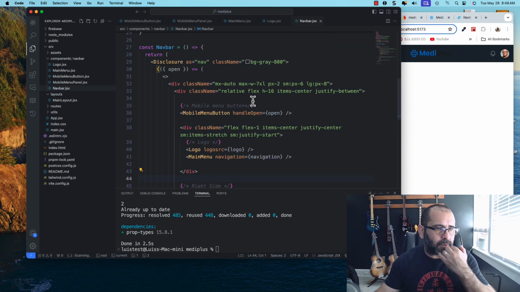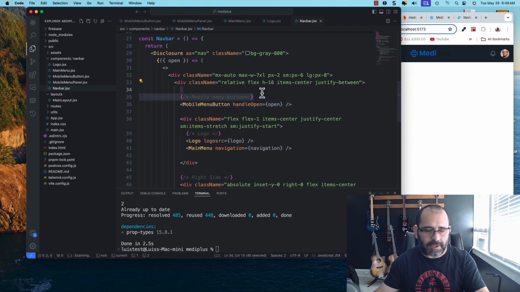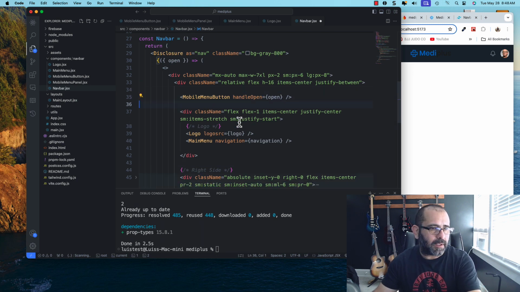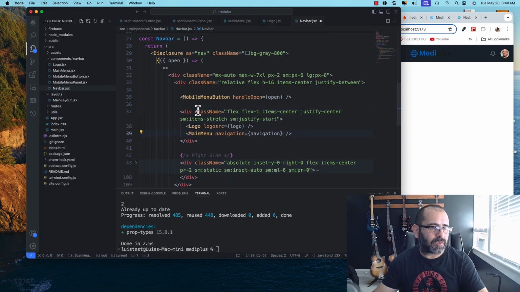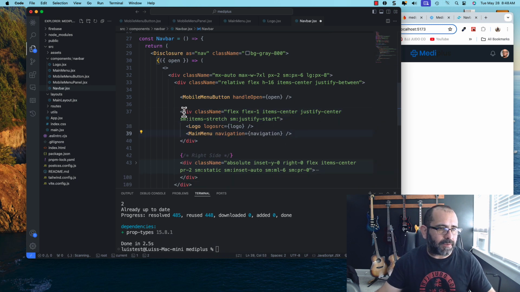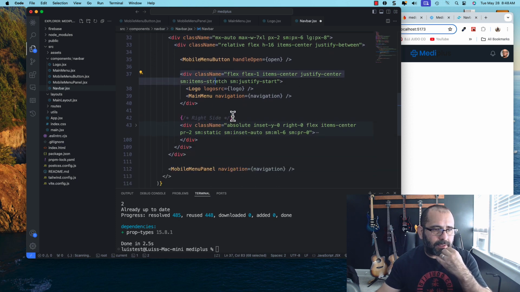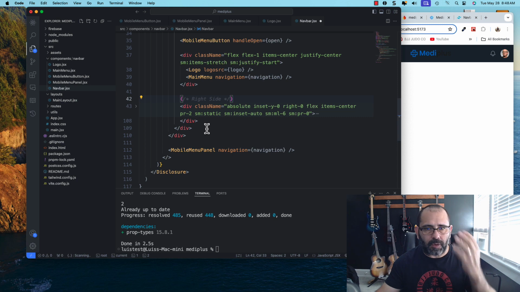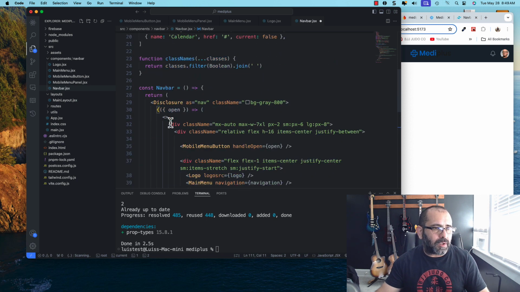Everything else, let's just do a quick recap here: the mobile menu button is done, and the logo is done with this also, and that's fine. We can leave this wrapper class here, and then the right side, which we are going to work out eventually, only because there's some cleanup we have to do. I don't want to do it in this video. All right, so that's fine.